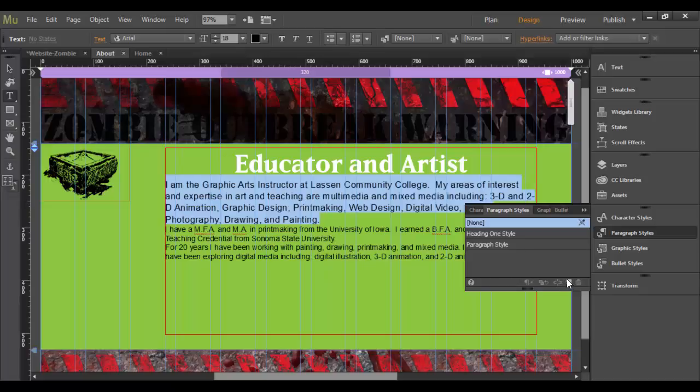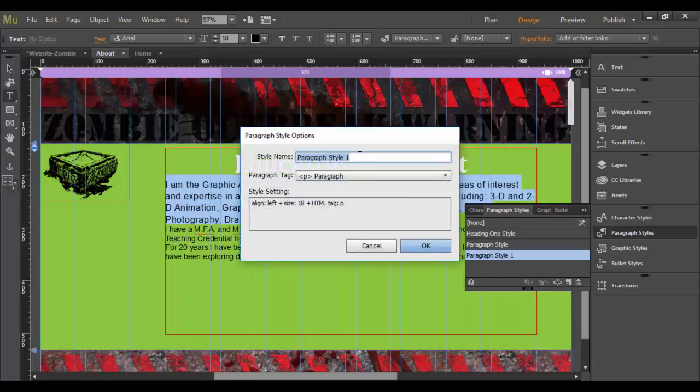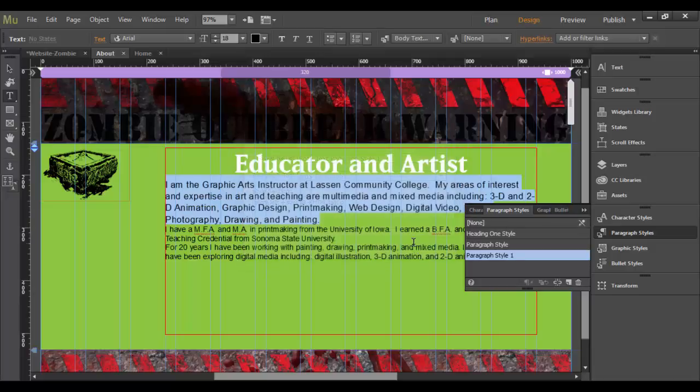I can do that just by clicking on create new, and it's a different paragraph style. I can double click on it and call this body paragraph style or something like that. So I'll click in front of the paragraph here and say body text paragraph style, and I'll leave the 1 there, that's fine. Click OK.